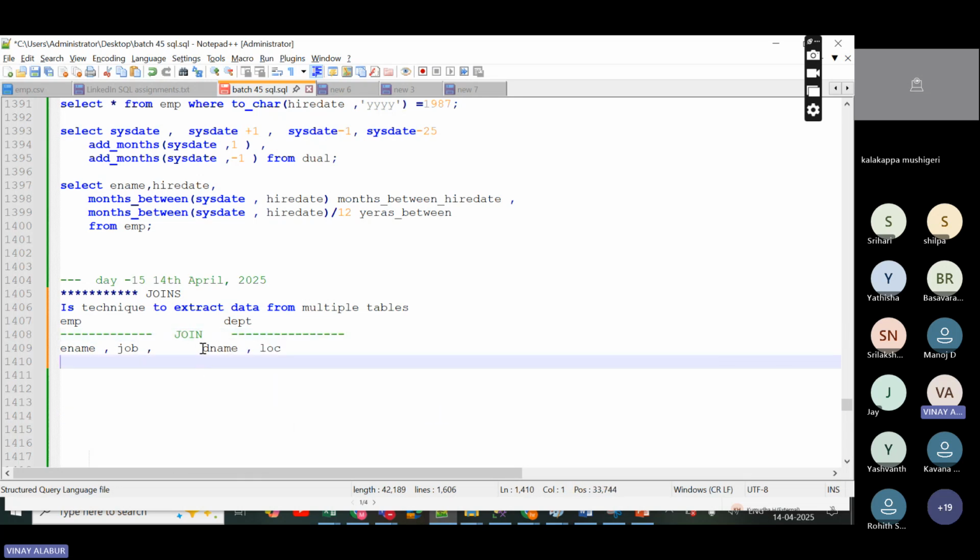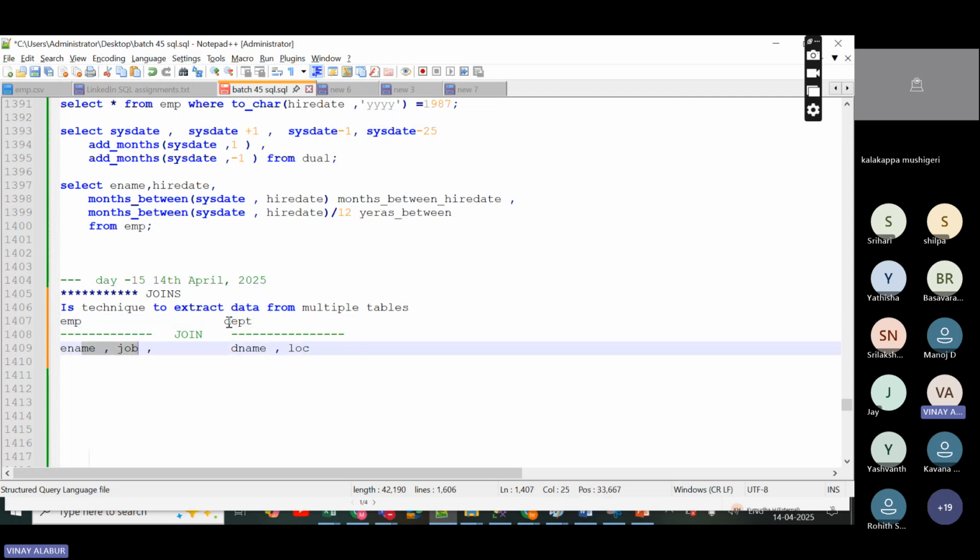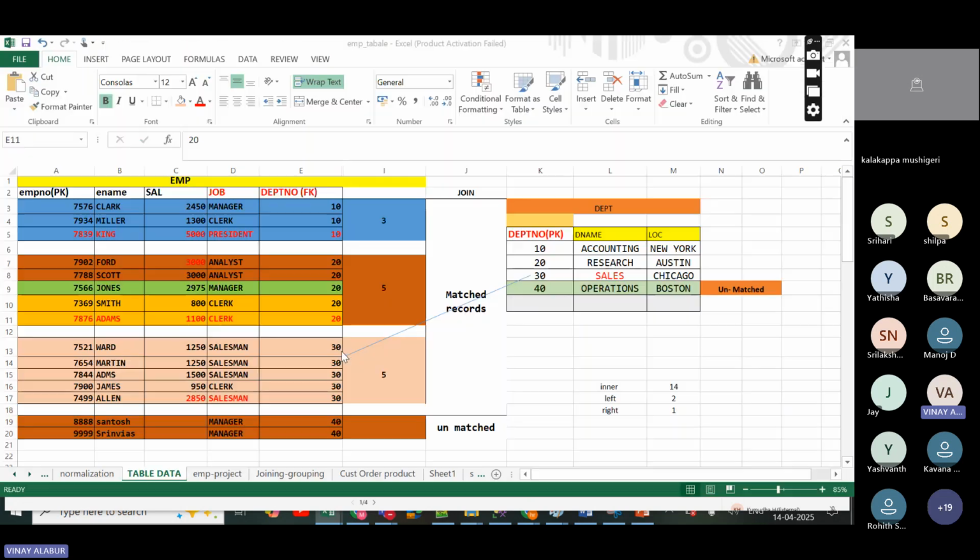Otherwise, if you select on the employee table, you get only employee details. If you query the department table, you get only the department details. But whenever you want to get the output in a single select statement, you must use the concept called join. Got it? Very important concept. To join, you must have a relation among the tables. Otherwise, you will not be able to join.